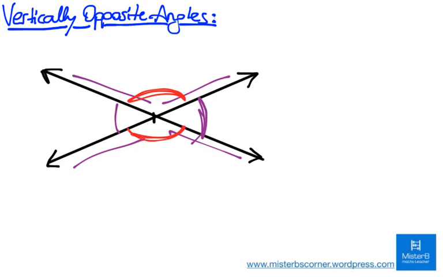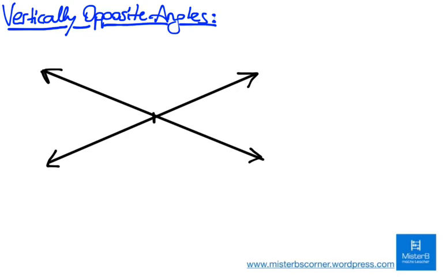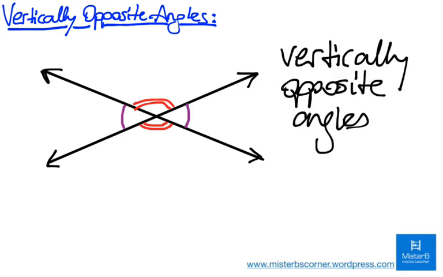Well, I think you can sense that these angles are of the same size. Well, that's correct. So actually this angle and this angle have the same size, and these two angles, they have the same size. So we call these vertically opposite angles, in the sense that this angle and this angle are opposite to each other, and these two angles are opposite to each other, right?